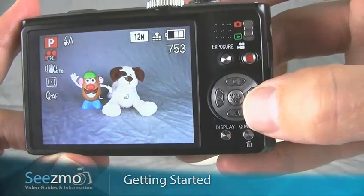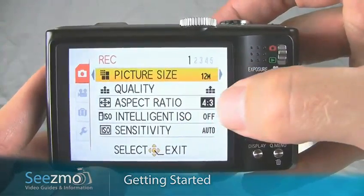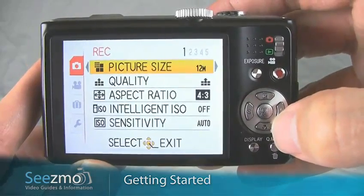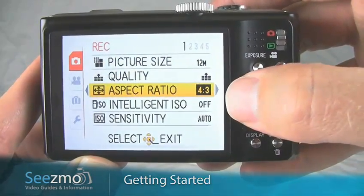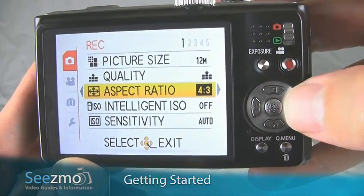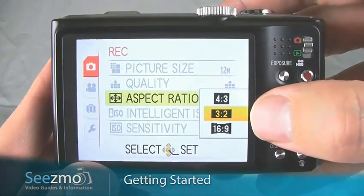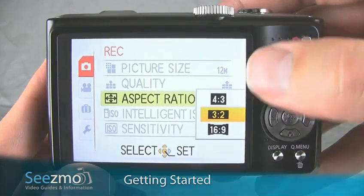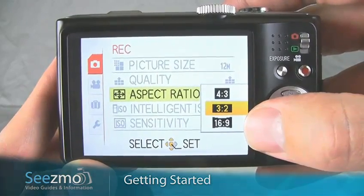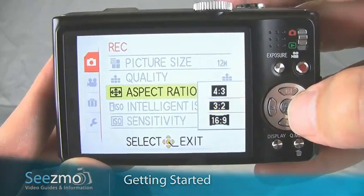Now go ahead and press the main menu button right here. The first thing that is displayed is the main record menu. The record menu has 5 pages, and you can use the navigation buttons to go through these pages. Let's go down to aspect ratio. I want to change the aspect ratio to 3:2. Go ahead and press the right navigation button right here, and go down to 3:2. The reason I choose 3:2 is because with this camera, unlike other cameras where they just crop the top and the bottom, I actually do get a slightly wider field of view. 16:9 is an even wider field of view, but I'm going to use 3:2. Go ahead and press set.